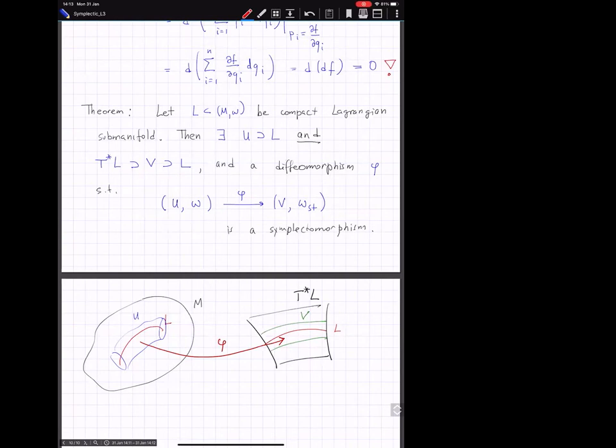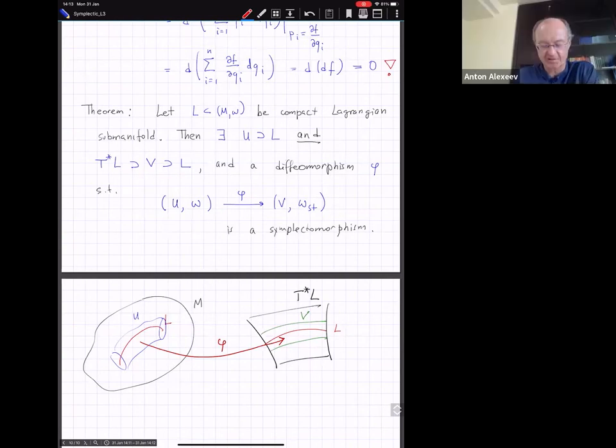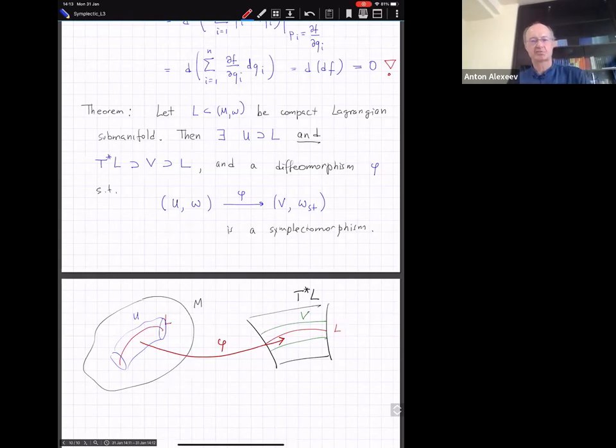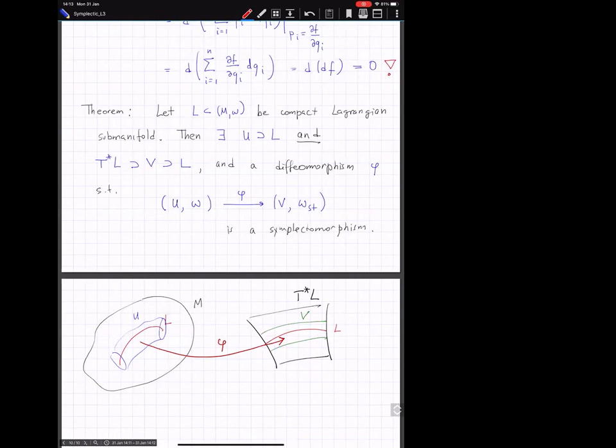I have a bunch of information. Go ahead. First of all, am I right that it's a little bit confusing? Am I right that in the theorem M is any symplectic manifold, but not the cotangent bundle of something? Yes, M is any symplectic manifold, and L is its Lagrangian submanifold. Great. Okay, and now I have a small question about submanifolds.